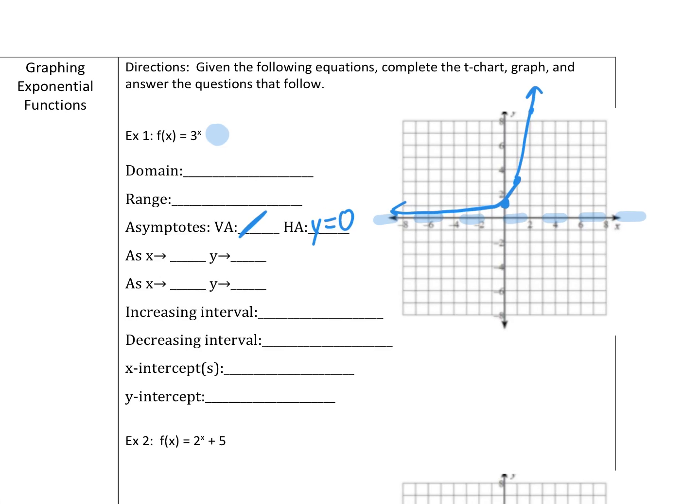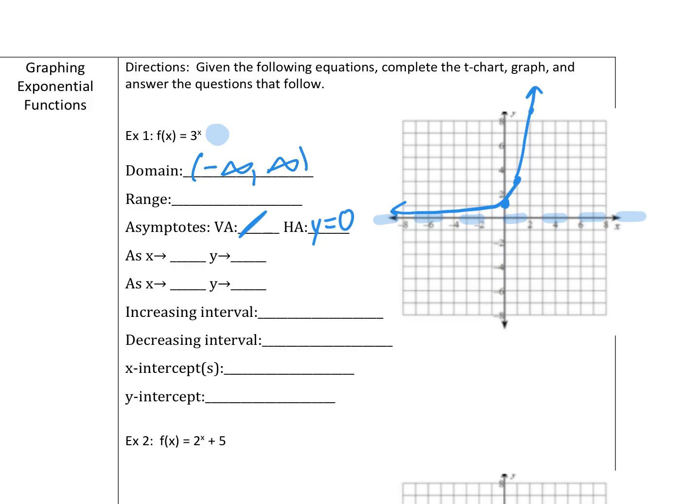Okay, starting with domain. It's always left to right. What is this doing? Yeah, negative infinity, positive infinity. They're all going to do that, okay? And a little explanation behind that is there's no restricted x values for an exponential. Why? Can I have negative powers? Yeah, and I can have powers of 0, and I can have positive powers, okay? So there are no powers that don't work, which is why the domain is not restricted in any way, okay?